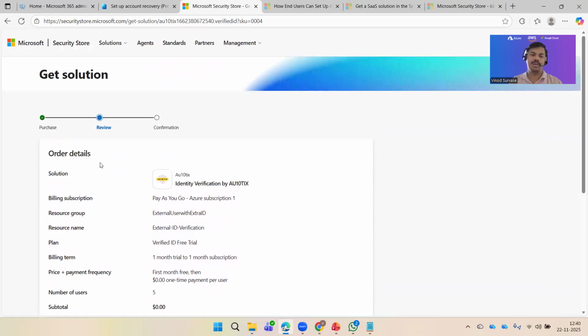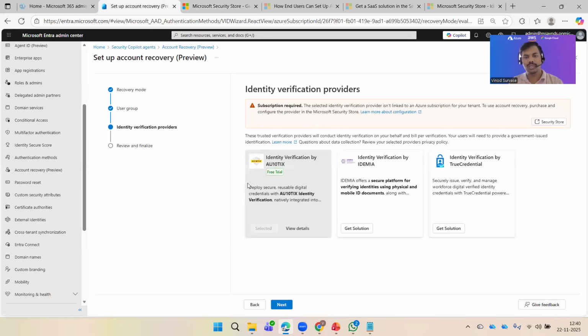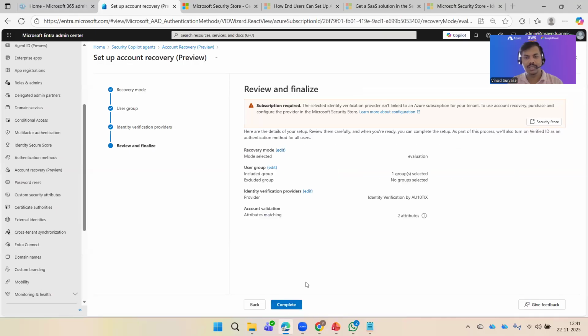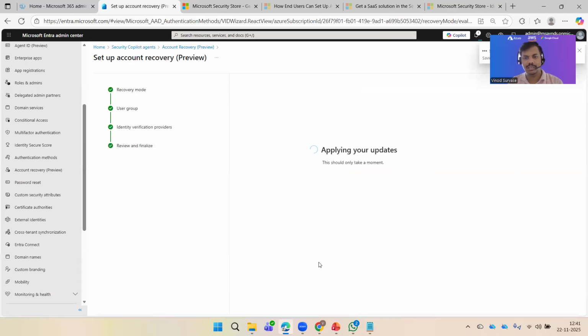Now, once that is placed, it's going to be set up, and then you get the complete details. I'll just start applying it and let's see whether that works or not. So give it a moment and it might give an error as well.